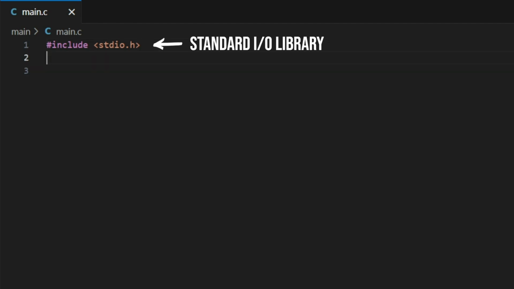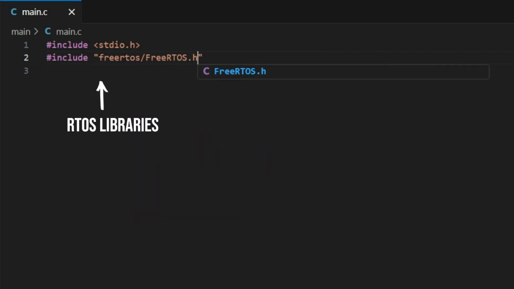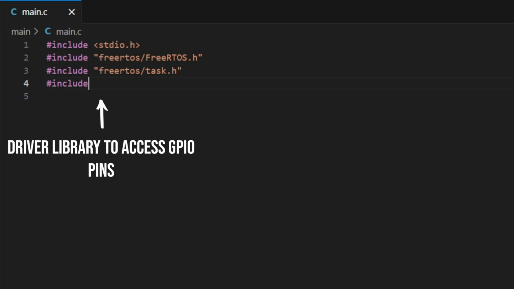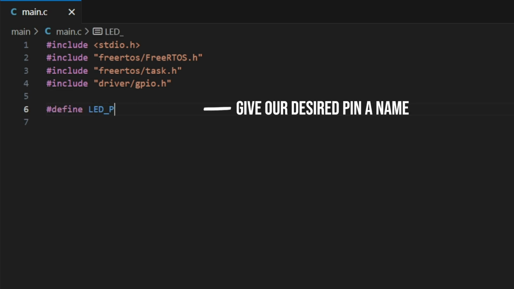Say we want to create a program for time-ordered behavior that blinks an LED on and off. We first need to add the ESP-IDF libraries that allow us to use a RTOS, or real-time operating system. These libraries allow us to use the respective GPIO pins. We want to start our program by defining the LED pin variable that's associated to one of our GPIO pins, in this case number 4.